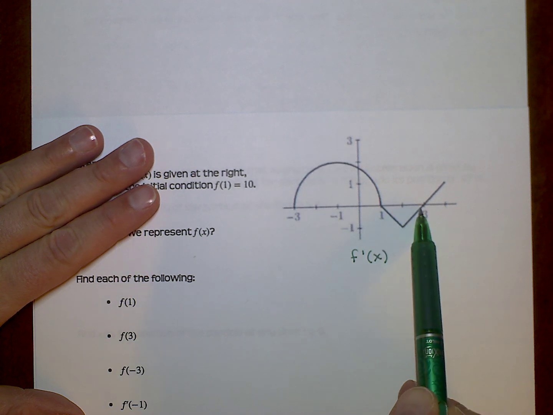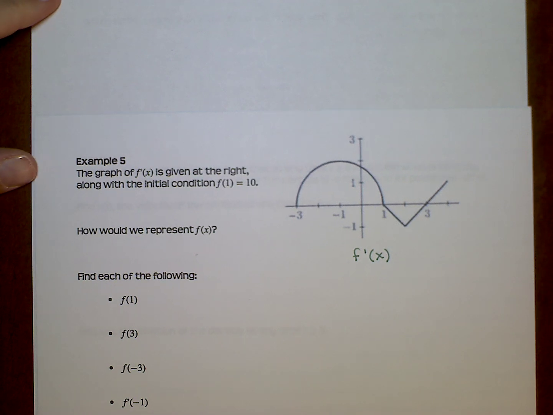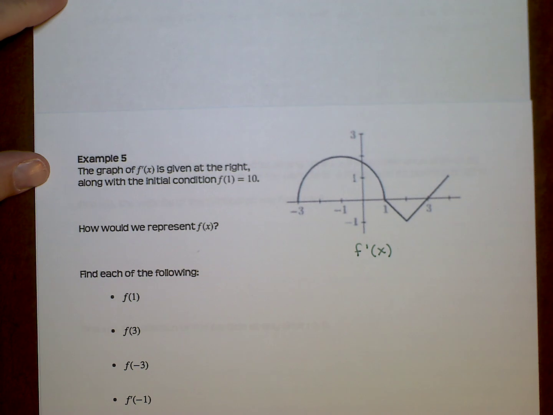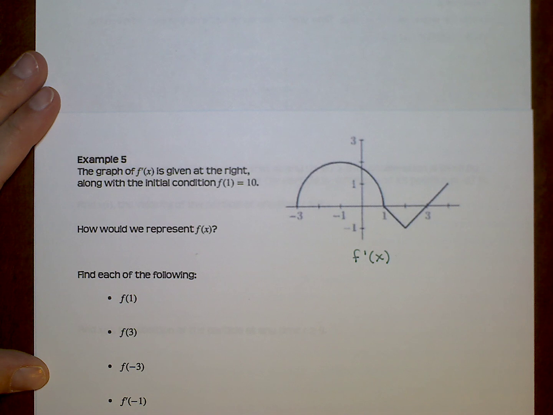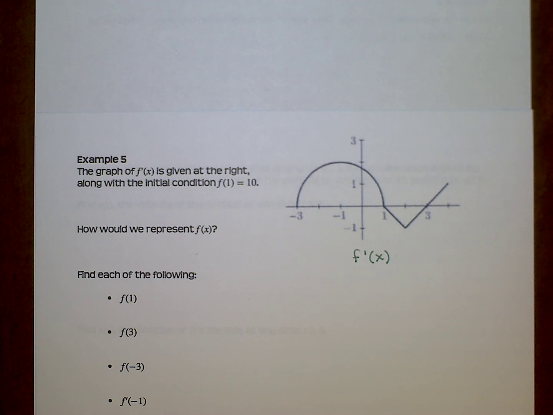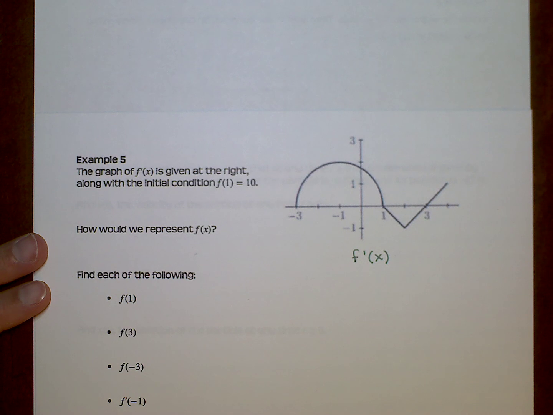This is decreasing. I've asked you all of those questions before, but we have never up until now been able to actually find coordinates from that original graph, right? We've never been able to say, okay, well, when x is 5, then y must be 7. Okay, we can tell you if it's increasing or decreasing, but we can't tell you specific values. And that's what this initial condition is going to be the key to being able to do.